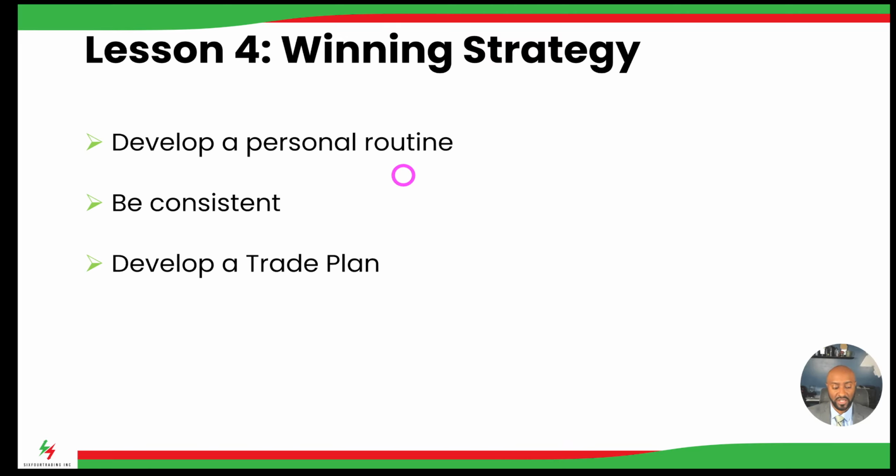Develop a trade plan. Like we talked about, have a plan. Document that plan so you can be referring back to that plan. Even when you have these emotions, you can refer back to this plan and say, I'm sticking to my plan, even though I may feel this way.